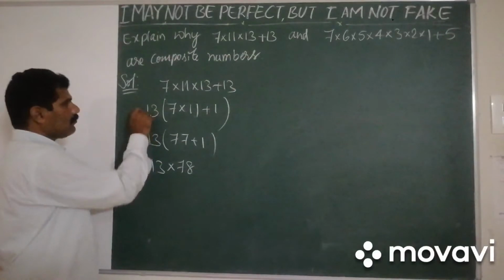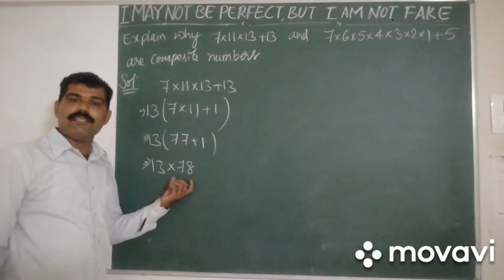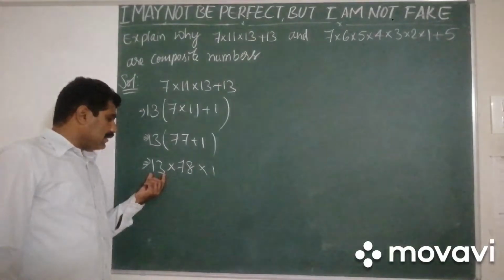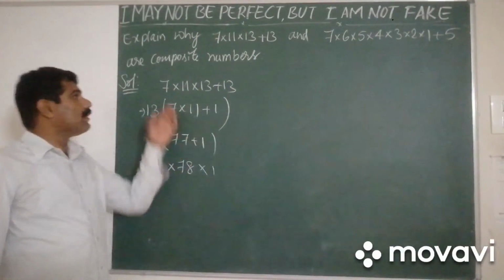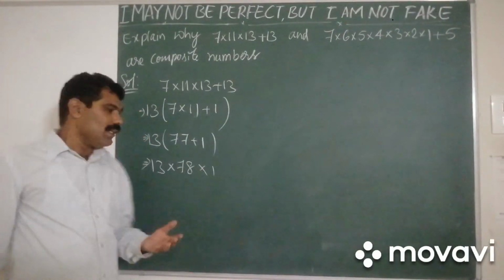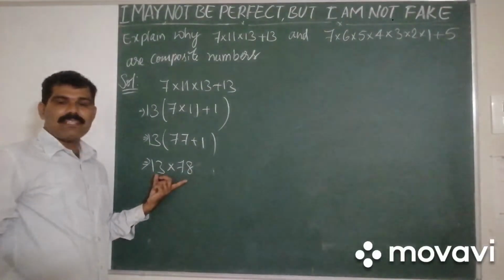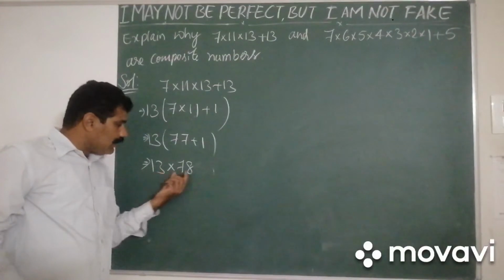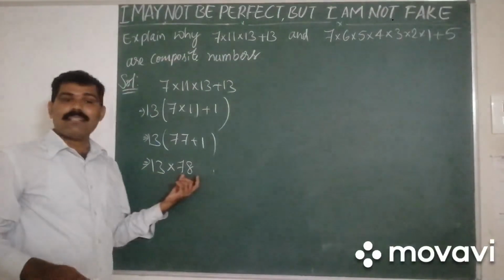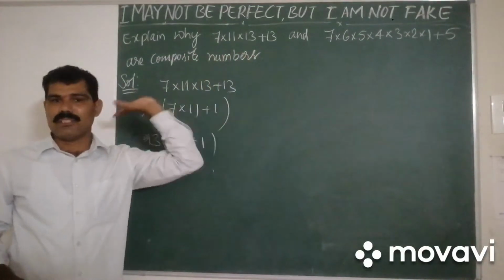Now, see, the number is represented in terms of 13 into 78. In a sense, I do not have 1 here. If I write 1 here, even then, see, this is one factor, this is one factor, this is one factor. So, the given number can be said to be a composite number, okay. Even if you do not write it here, not an issue, 1 is common for all, isn't it? So by seeing this we can say, here we don't have 1 and two numbers, so 1 is common for all the numbers. So even if 1 is there, 13 is there, 78 is there, total 3 numbers are there. So 3 numbers means the given number is a composite number, isn't it?